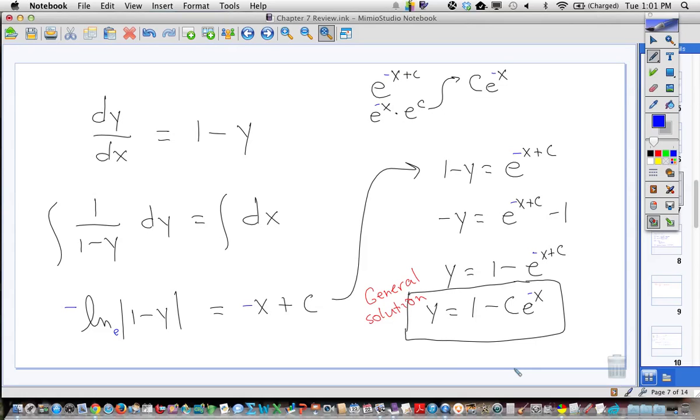So in this problem, I'd have got a point for separating them right. I'd have got a point for doing the right antiderivative over here. I'd have lost that point. But then, solving it for y, if I did the rest of it right, even though I forgot that negative, I would have gotten the point for solving it right because mine didn't have a negative on it, so I solved it right with mine. So I'd have gotten 3 of the 4 points, even though I missed that. Okay? So something to keep in mind.